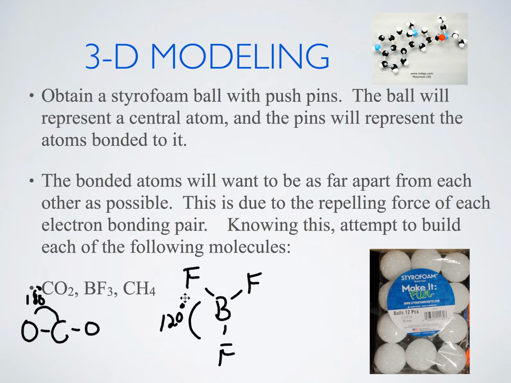Now the CH4 is a little more complicated. If I spread them out as much as possible within two-dimensional space, it looks like this, with the bond angle of 90 degrees. And this is how almost everybody always makes the model the first time. But what's difficult to understand is that you actually have three-dimensional space to work with. So when you're able to spread them out completely, you end up with a bond angle of 109.5 degrees.